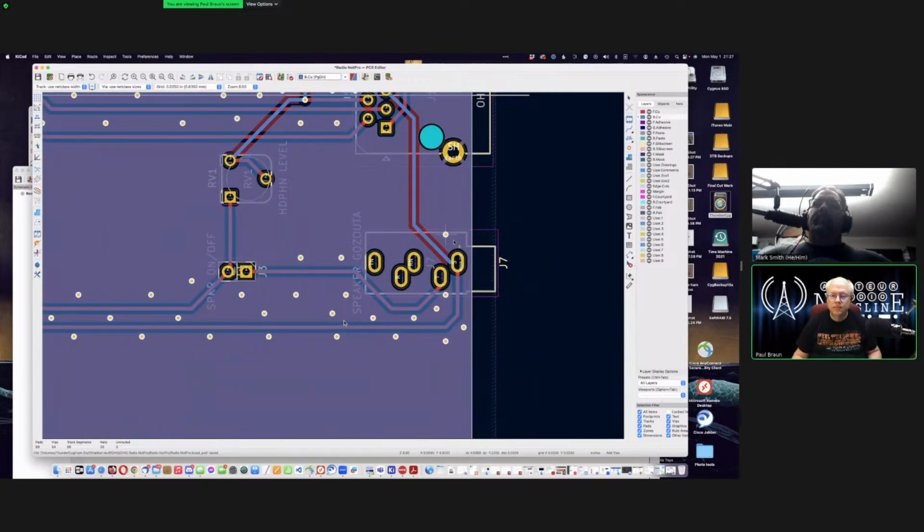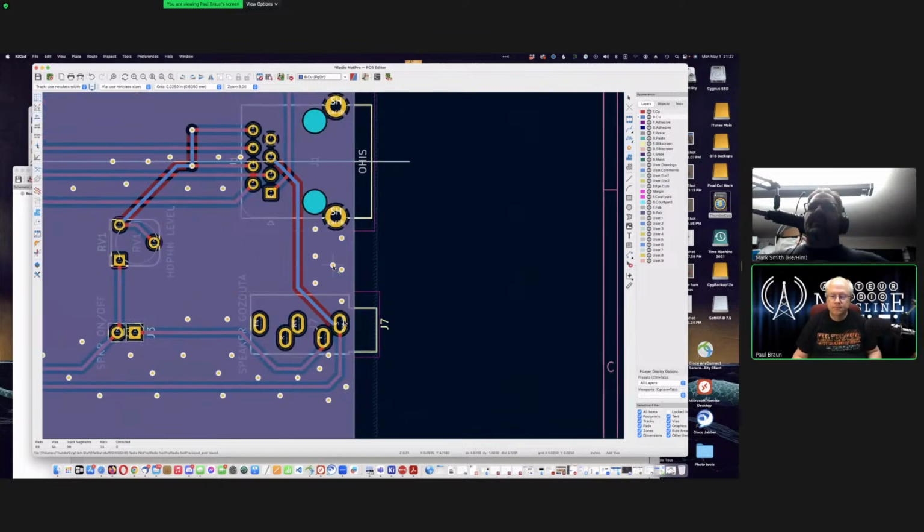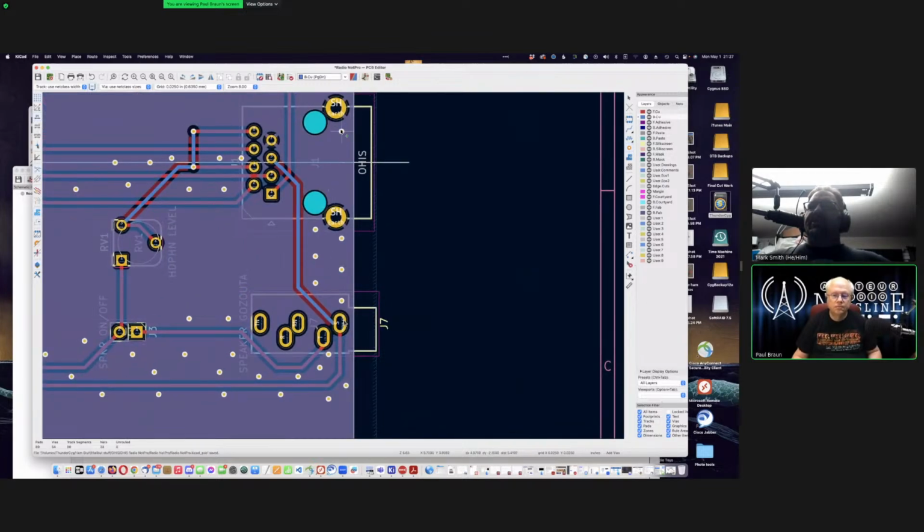And put stuff in here. Yep. It doesn't need to be that dense. But I would put some underneath J7 in between those pins. Or not like literally, yeah, right in there. Yeah, there you go.